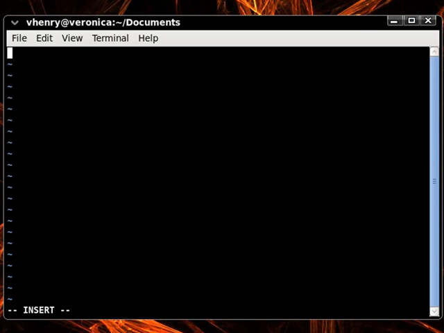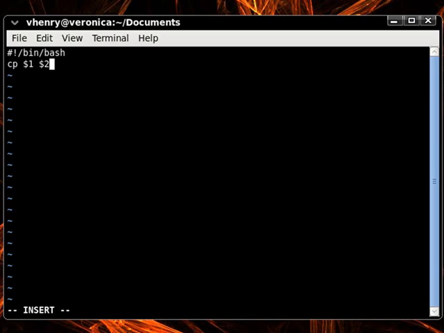Then we'll type in the first line, which you should recall is #, exclamation point, /bin/bash, or sh. Then we're going to hit enter. Next we're going to type in CP for copy. Then we're going to use two variables, $1 and $2.